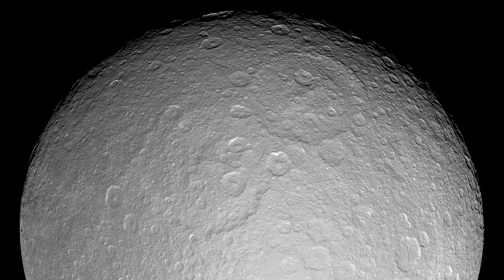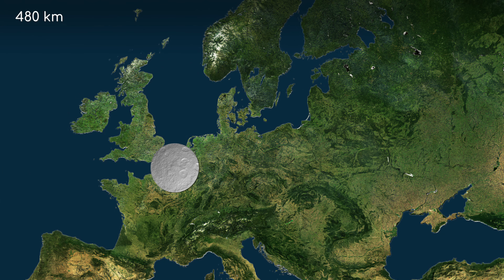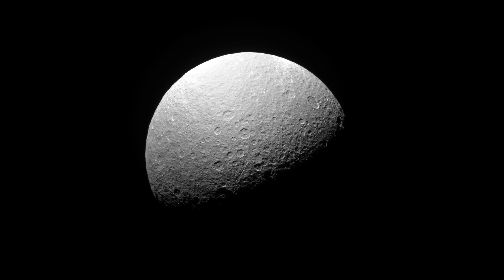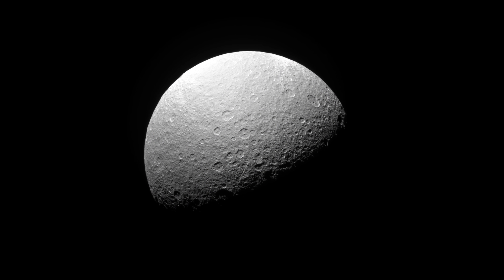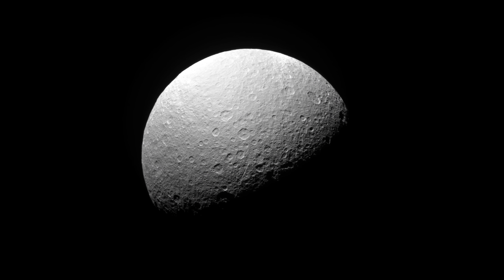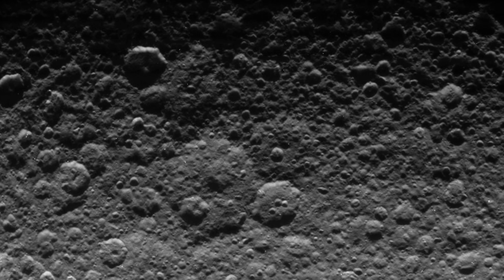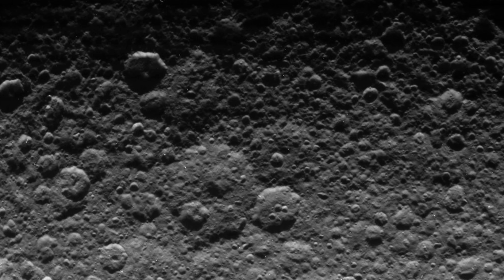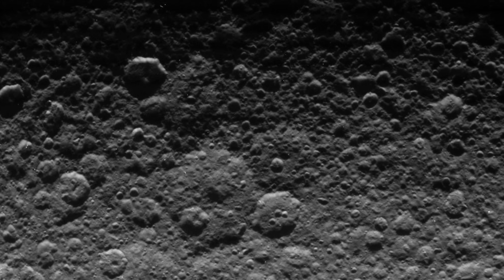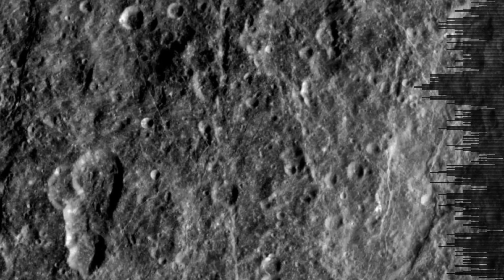The largest of these craters, named Marmaldi, spans an impressive 480 km in diameter — about the distance from Paris to Amsterdam. These craters aren't just scars on Rhea's surface; they are windows into the moon's past and composition. Observations have shown that the bottoms of some craters appear darker than the surrounding terrain, possibly indicating that impacts have excavated darker, amorphous water ice and impact melt from beneath Rhea's bright surface.